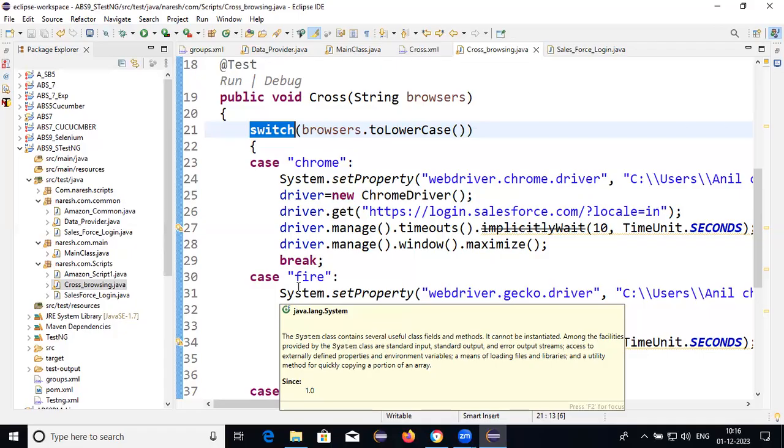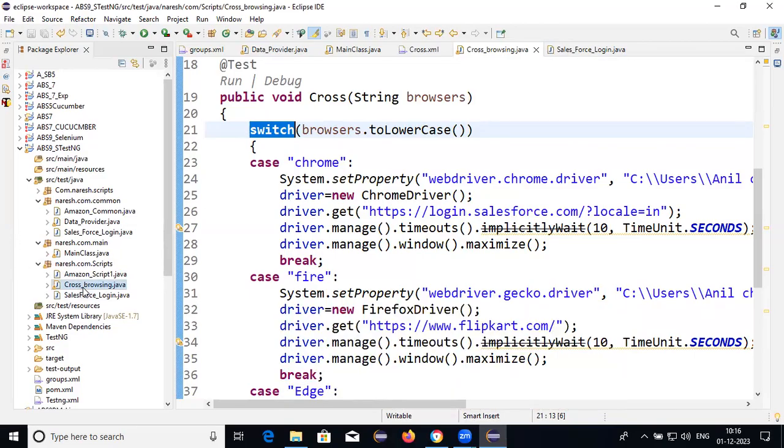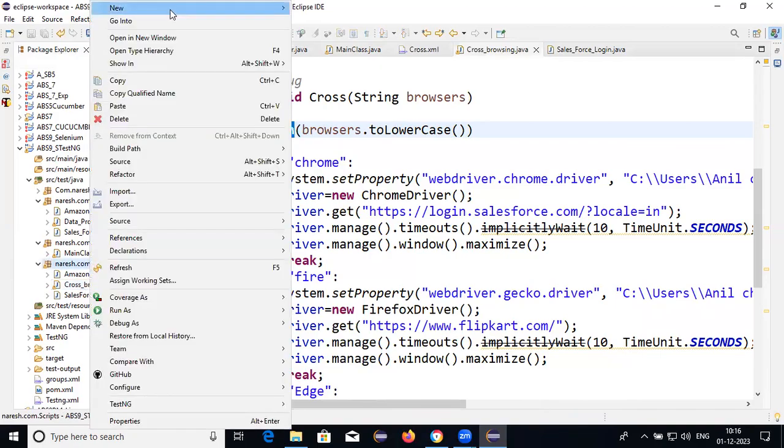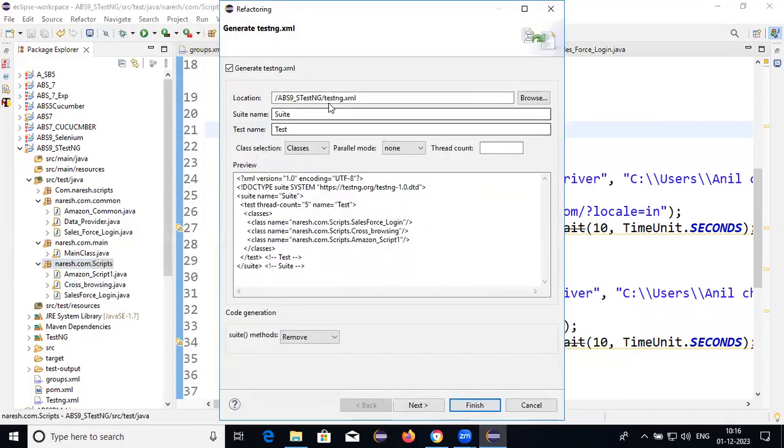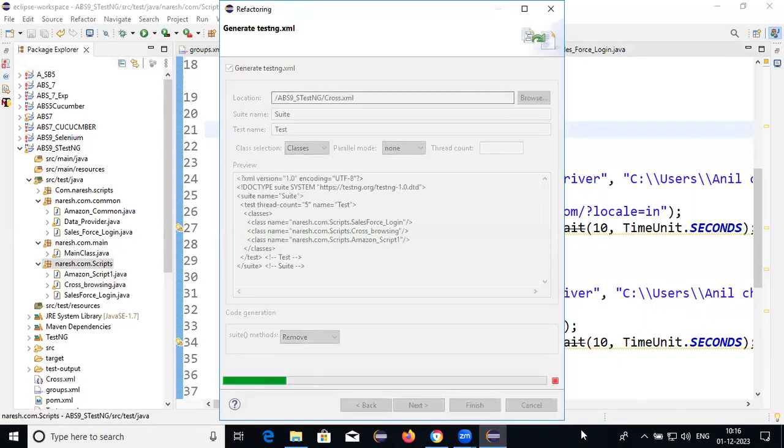I said, what is that? This is the cross browsing. Right click on here, go to TestNG, convert to TestNG. You need to change here, cross, and click on finish.